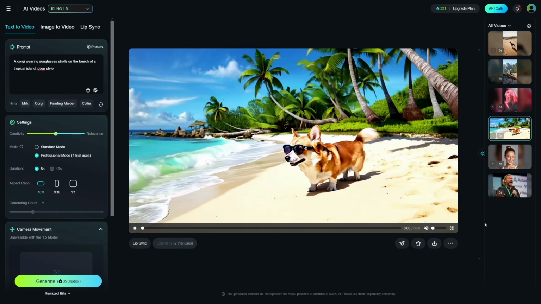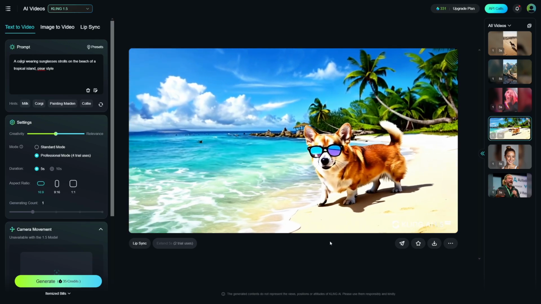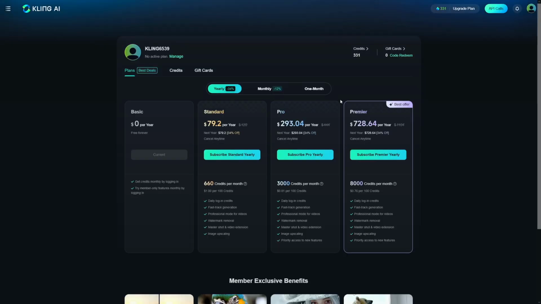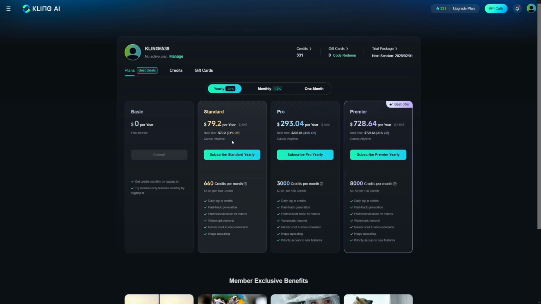And there's also these cartoonish versions. There's a lot of possibilities. Kling is so powerful. And yeah, you can use it for free. Later on, you can upgrade your plan by clicking on that button there. And you have yearly and you have monthly versions of it. Monthly is going to be 3.88 per month, which is funny, right? It's so good. Not expensive at all. There's a pro version, which is going to give you 3,000 credits per month. And then this one, which you don't need at the start. Or you can just switch to the yearly version. For the standard one, it's 79, so even less expensive.